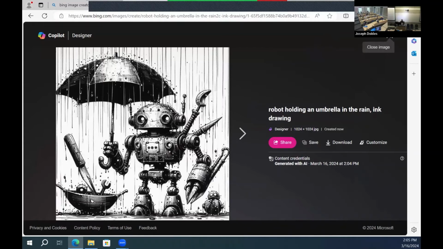Do you have the ability to take the ink drawing and then do something with it and color it? Oh, of course. You can download the image like I showed you before and take it into any tool that you want, including Microsoft Paint, whatever external tool you want. You can even write your own tools to manipulate these images. Well, how would AI know what colors to put on that drawing?